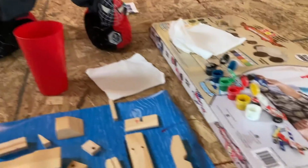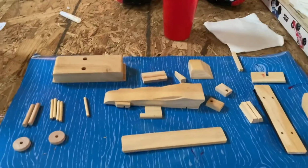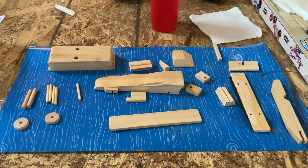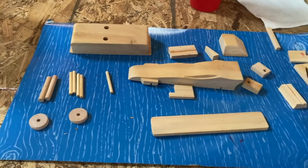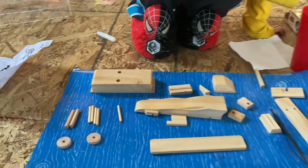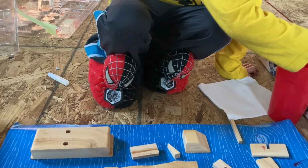So, guys, we got the paint out. We've got our paintbrush. There's one for you and one for me. And then we have, what is all this? This is all the stuff we got to paint. Here's our other brush. Sit down. Let's get painting. What are you going to paint? A car. Okay. Dry the paintbrush off.